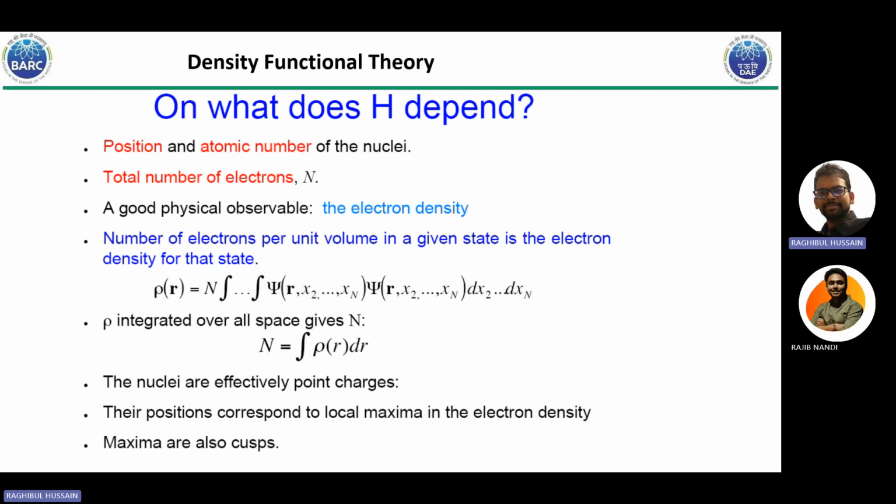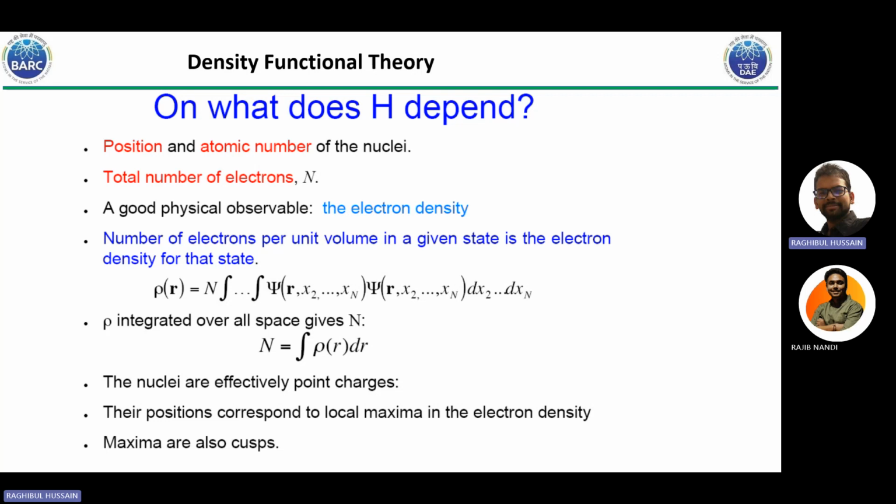If you see that the probability density or electron density can be defined like this, and if you integrate this density over the space volume, you will get the total number of electrons. So overall, the electron density now satisfies it. It can give the total number of electrons. So we are moving a little towards a picture that is captured by the wave function also.